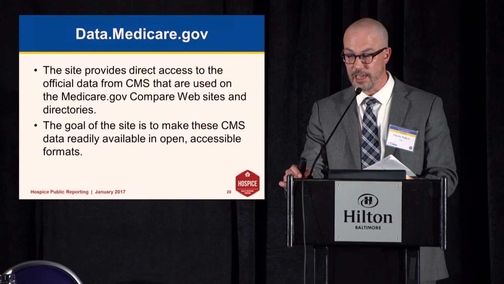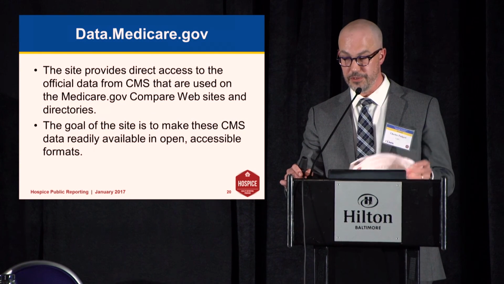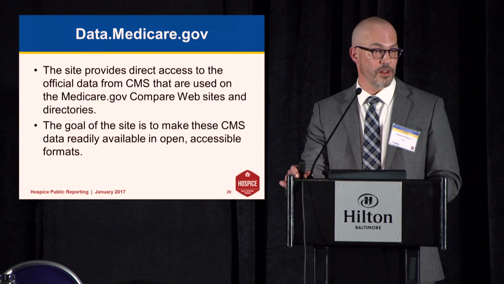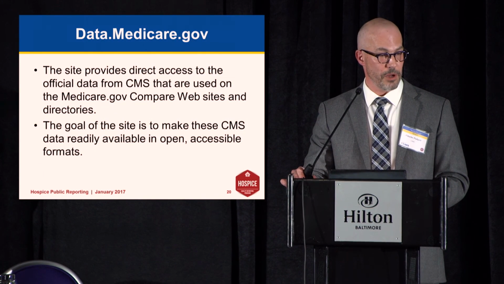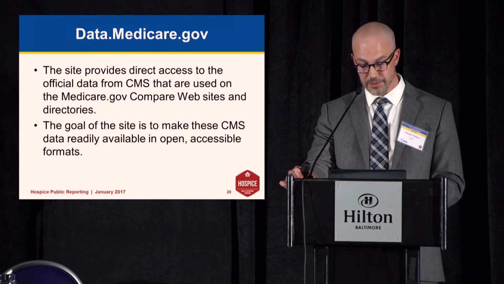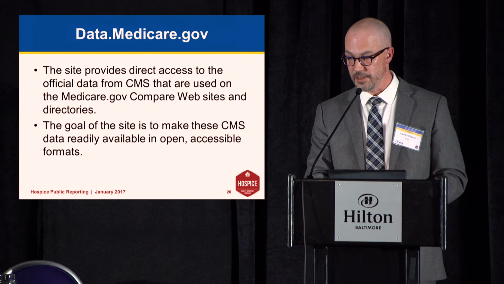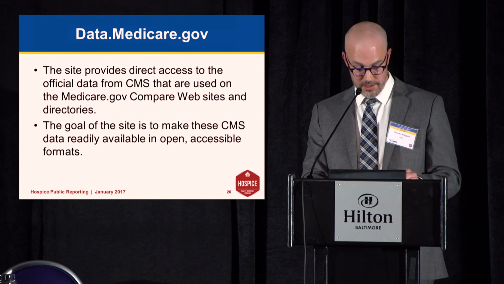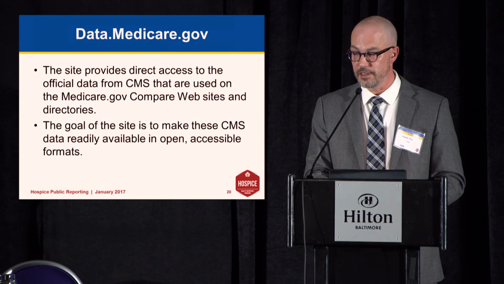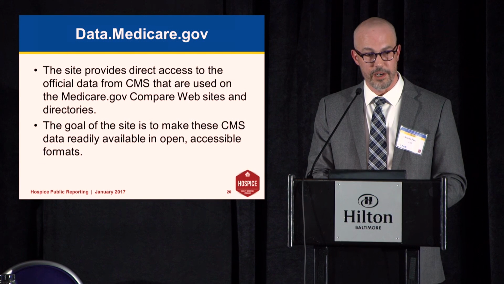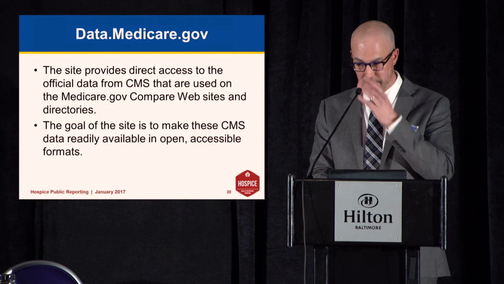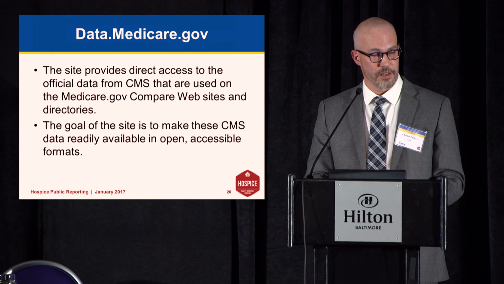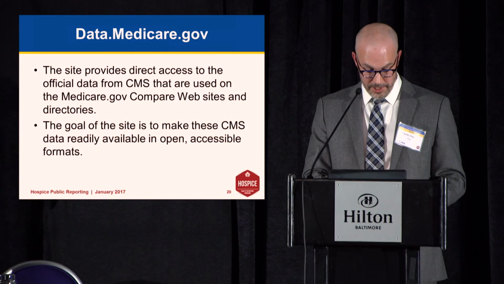The site provides direct access to the official data from CMS that were used on Medicare.gov Compare websites and directories. So as I said, all of the underlying data will be published and will be available to consumers, researchers, and the hospice community. The goal of the site is to make all of this data readily available in an open, accessible format. I believe that the underlying data is offered in a CSV format.